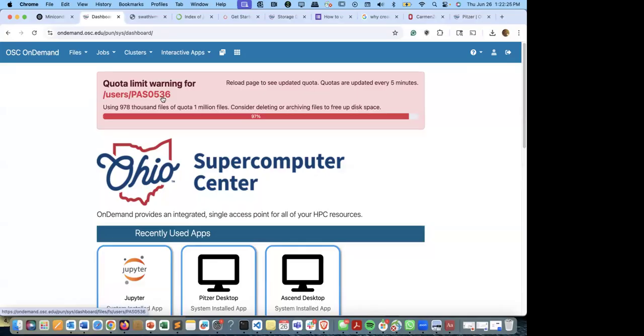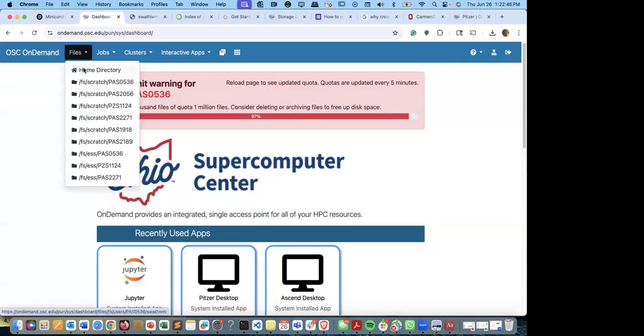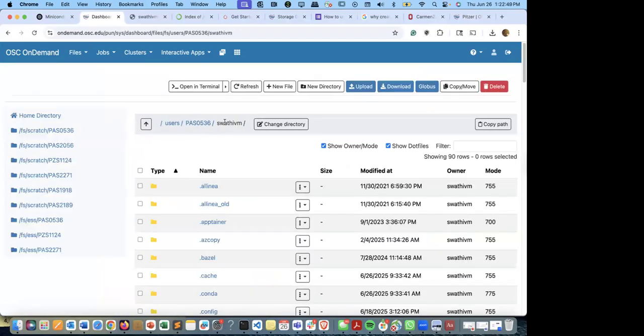So we tried to reach out to Ohio Tech and ask, hey, this is the case. Can you delete a couple of users that are no longer with our project, like maybe 10 years ago? And they said that this warning is not for everybody. It's only for me, though this message is super not clear. So sometimes it's still learning for me as well. Don't get overwhelmed if you don't know anything about OSE. You'll learn eventually. So this is my home directory. As you see, this is my project space and this is my name. Whereas scratch also has the same project structure, but FS ESS means it's project, FS scratch means it's scratch space. Those are the three directories.